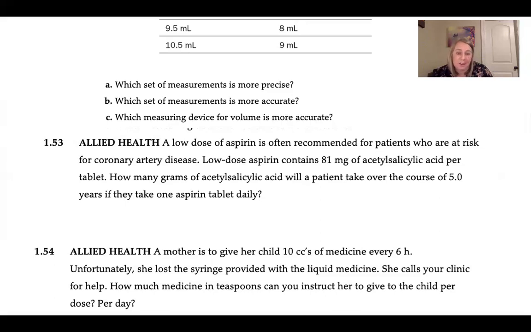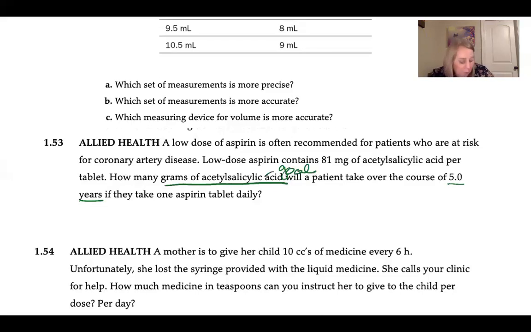That's the active ingredient. So how many grams of this active ingredient of acetyl salicylic acid will a patient take over the course of 5 years if they take 1 aspirin tablet daily? All right, so what are we trying to get to? We're trying to get to how many grams will a patient take over the course of 5 years. So that's our goal, right? That's what we're trying to get to.